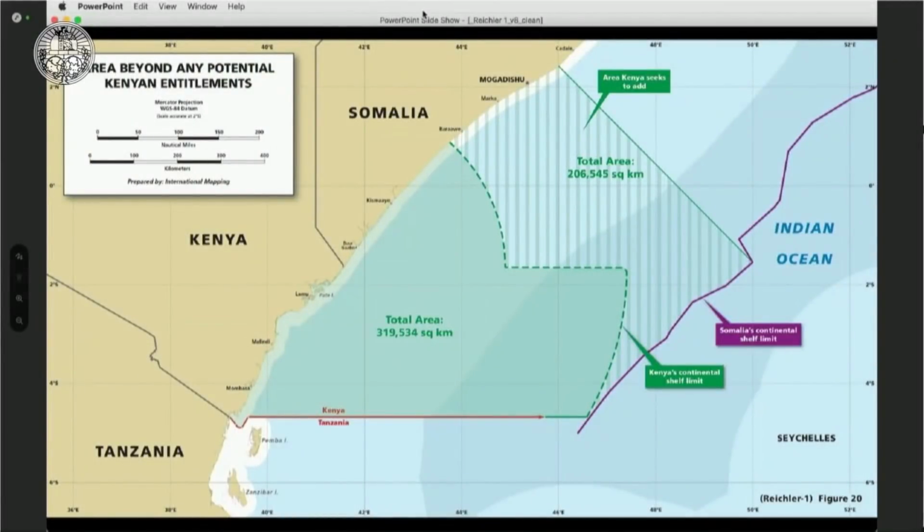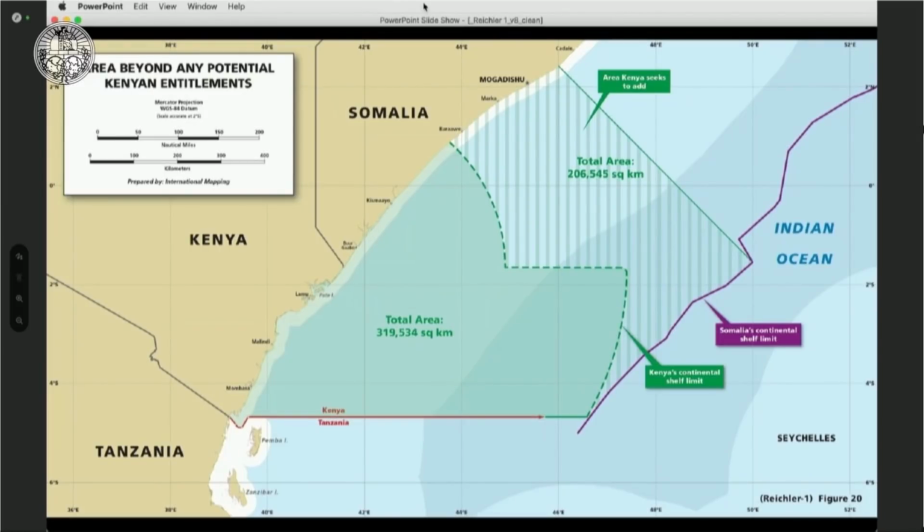As we have seen, the relevant area, as defined by the court in Nicaragua v. Colombia and Costa Rica v. Nicaragua, is the maritime space where the potential entitlements of the parties overlap. That area is presented again here and at tab 63 in the shaded solid green area. To get the result they want, Kenya inflates the relevant area, shown here as the area marked with vertical green lines, by adding maritime space where only Somalia, but not Kenya, has potential entitlement, since it is within 200 miles of Somalia's coast, but beyond 200 miles from Kenya's.